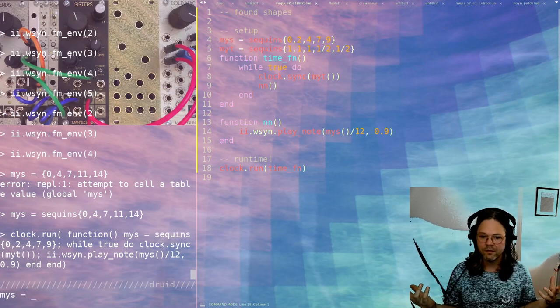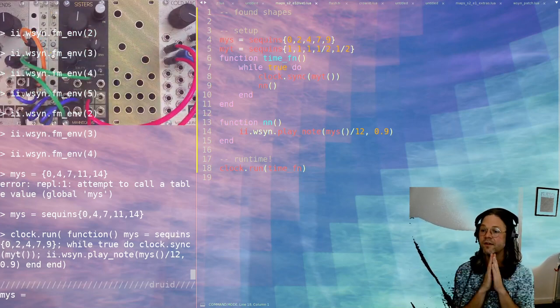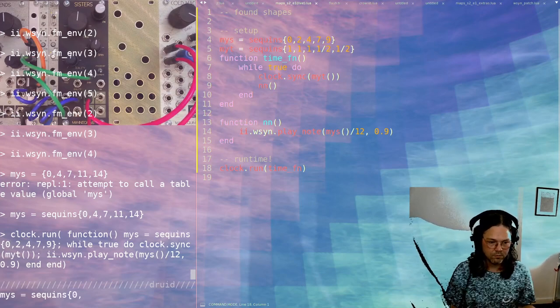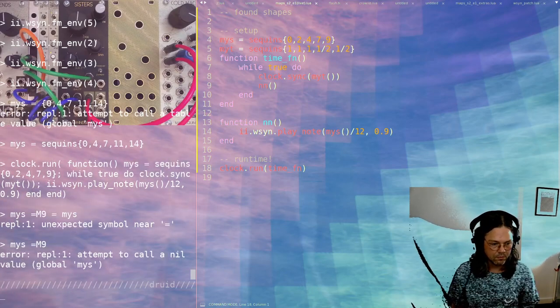So, when we redefine my S, it's always going to be a step one. So it means it's going to sequentially move through from left to right and then go back to the beginning. So what we might do, I'm going to call that M9. I'm going to save that into major 9.